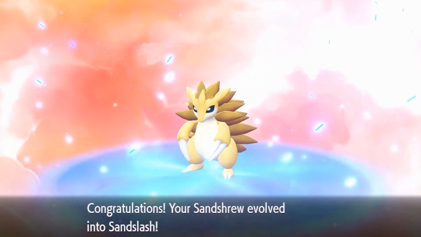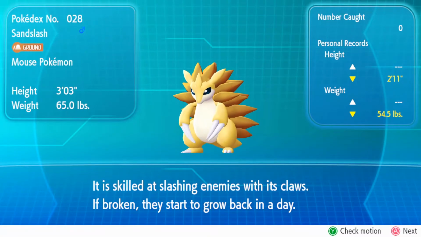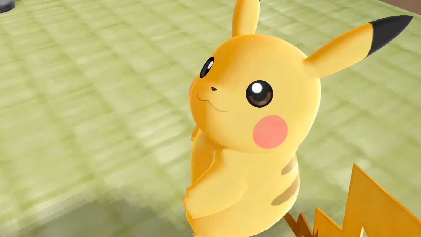Steel is such a good type. Unless you're punching it. Or setting it on fire. It is skilled at slashing enemies with its claws. If broken, they start to grow back in a day. Whew, I think we're done now. Oh, wait, I am done. What? Here, take a Soul Badge. Yes, take this badge, son.